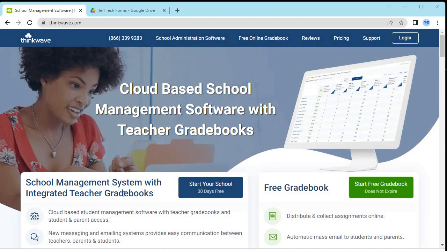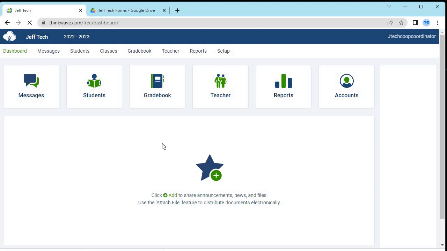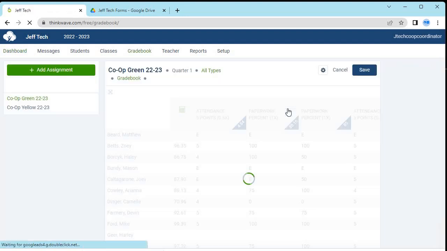Quick video on the gradebook. Just going to give it a quick explanation. First, you want to log in. I'll have given you this information up front. I'm going to put it in the video since it's kind of going to be on a public site. So first log in and click on gradebook.